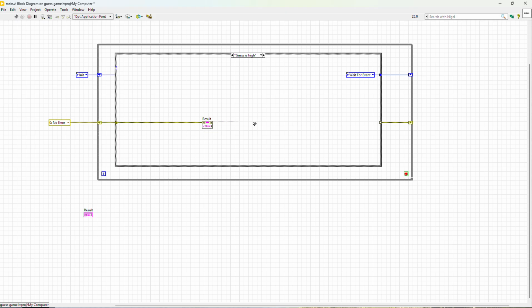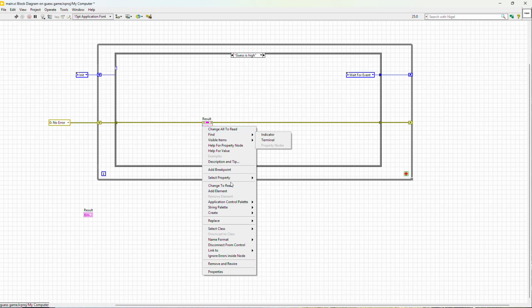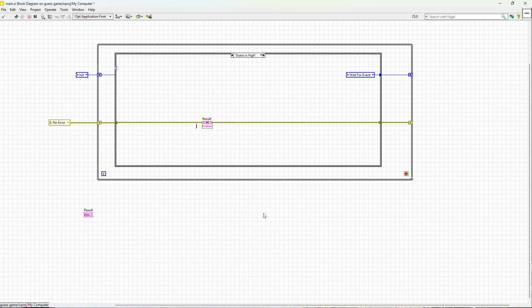Environment, the error here, change all to right, and create constant. We are saying guess too high, and then an exclamation mark.